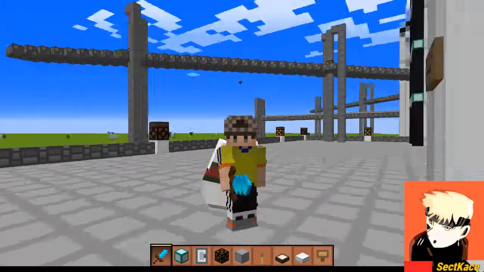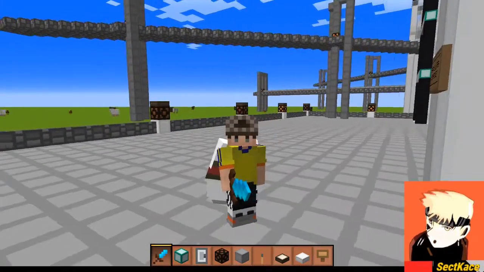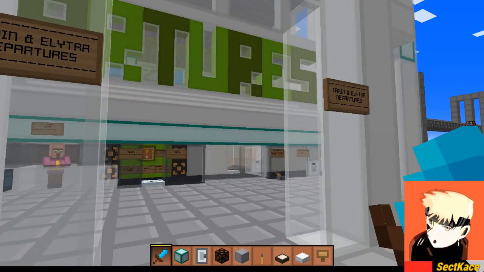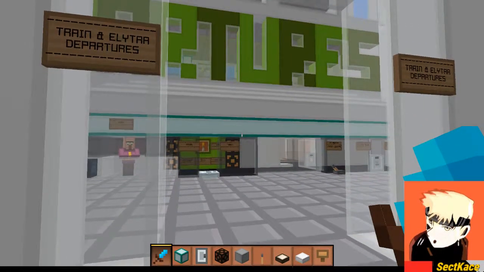We're going to be checking out a rather cool thing. It's a pretty short video that I have planned for you, but basically we're checking out a cool map created by Slyval called Train Station and Elytra Station, which honestly seemed very cool to look at in the description that I had of it on Planet Minecraft.